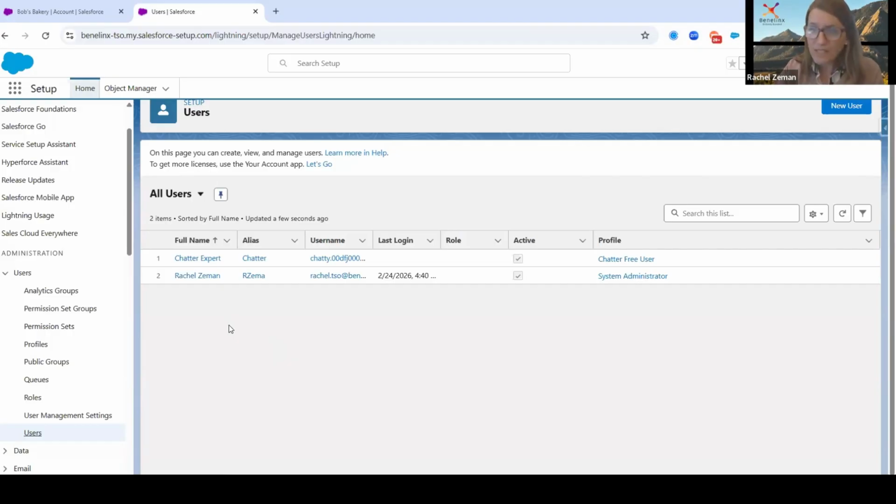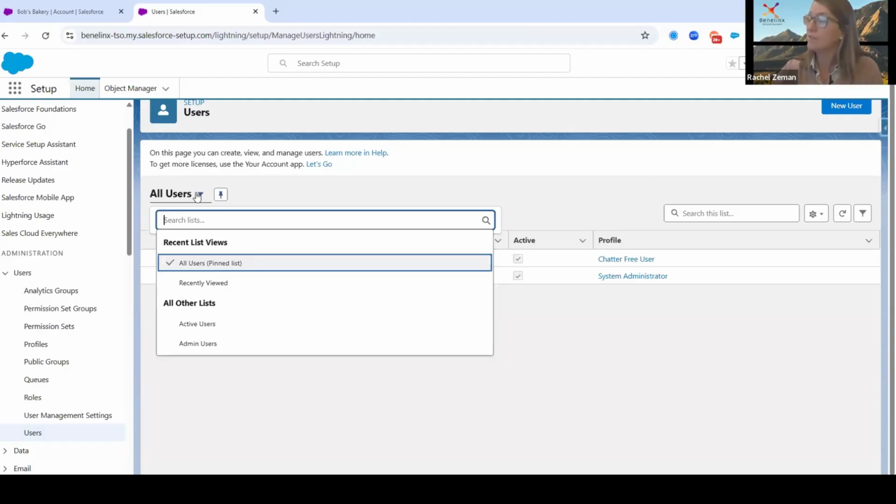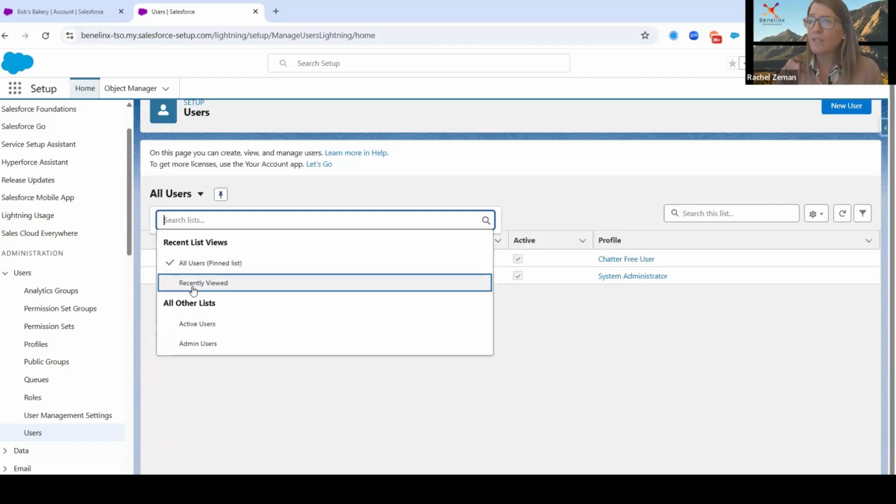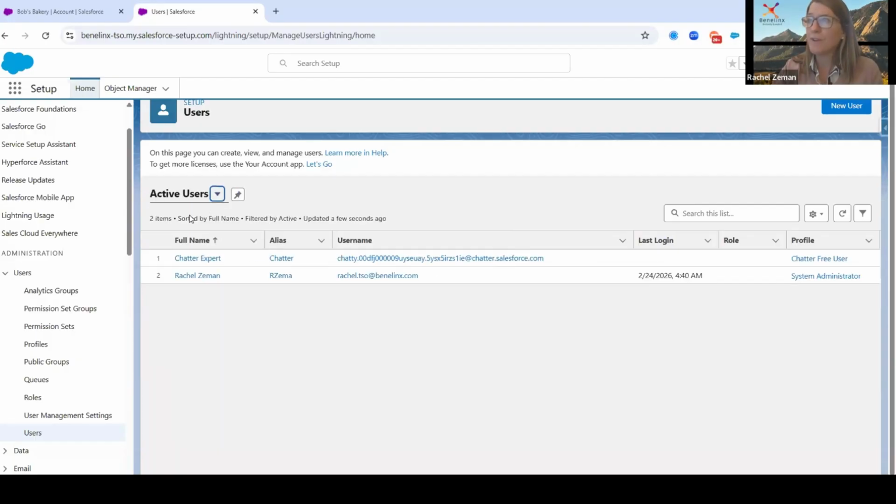A couple of improvements that we found with this list is that it's just like anywhere else in Salesforce. I preach about list views all the time. So we have the ability now to create a list view of our users. I want to see recently viewed. I want to see all my active. If I want to just see my admins, right?